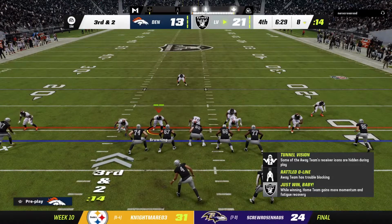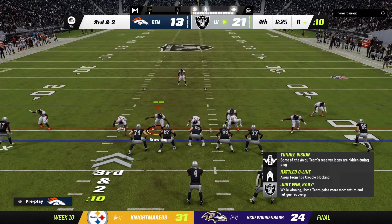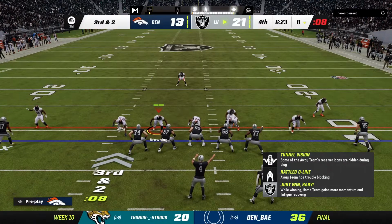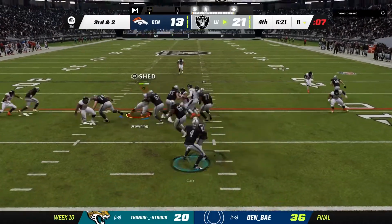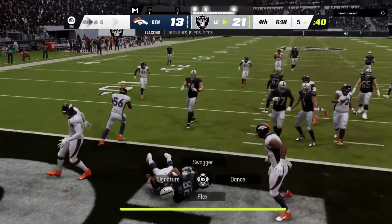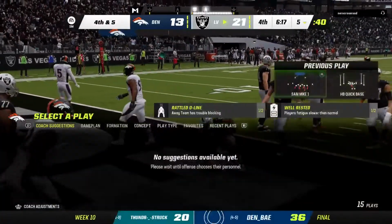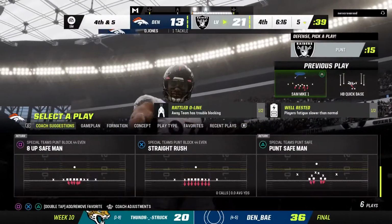Not a lot of misdirection, not a lot of counters, not a lot of plays where you have extra ball handling. Get it right to the hands of your running back, tell him to take care of the ball, and try and move forward. Trying to run for it with Jacobs. And the reinforcements come in as they're going to stop him behind the line. And a loss of 3 to bring up 4.